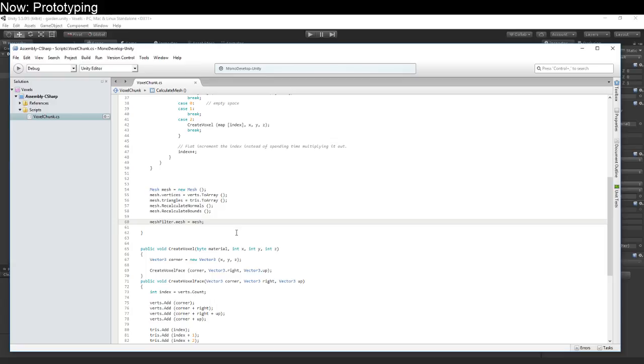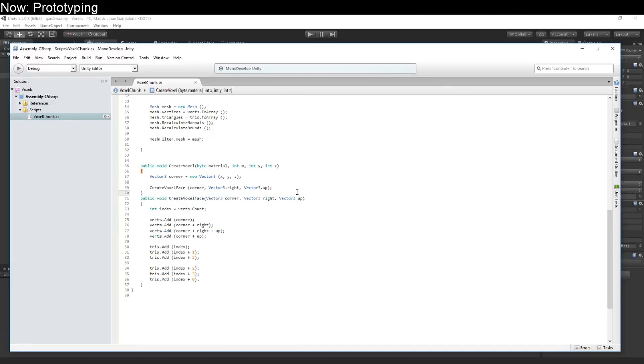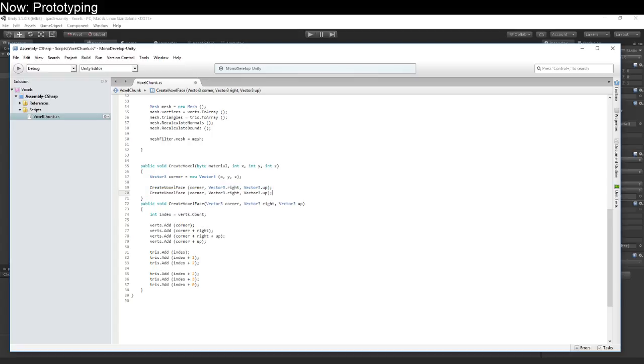So what we're going to do is we are going to start to add in two faces. The other face is going to be plus vector3.forward. This face is going to have the right and the up. We can specify them as right and up if we would like, but that's going to create a face that's facing the exact same way as the other face, and we need it to be the opposite.